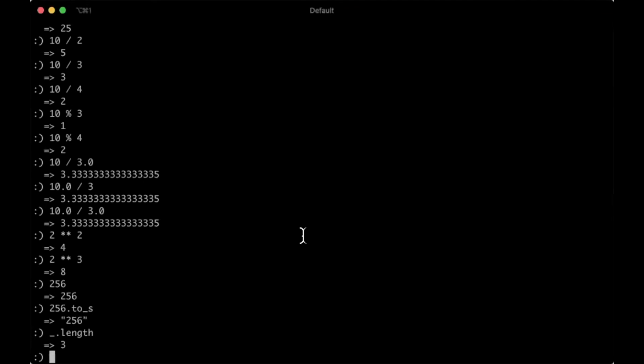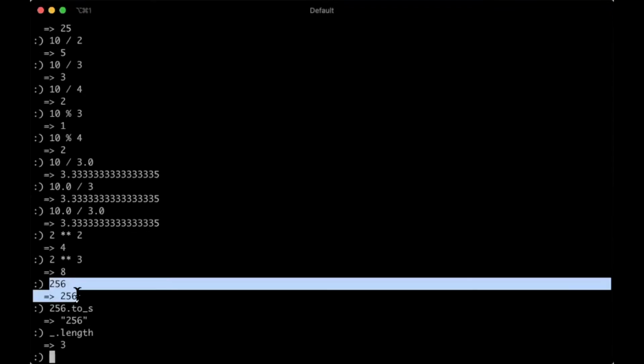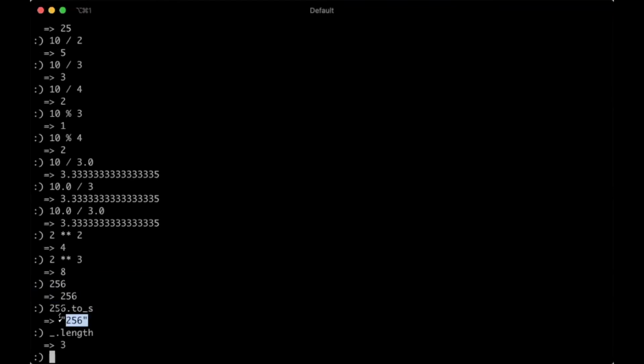You're back. Cool. So just pay attention to the output here. When I type 256, 256 came out. Here, when I call 2s, I now have a string. So we call that dot 2s directly on a plain integer that I just typed in, like 1, 2, 3, 4, 5.